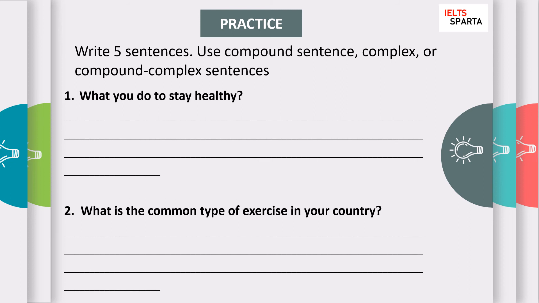Think about diets, exercise, getting enough sleep, and work — staying healthy physically and mentally. You could mention reading, listening to music, or playing music, because health means not only physical health but also mental health. That's what we call overall health. Question two: 'What is a common type of exercise in your country?' Think about activities like hiking or mountain climbing. Write three to five sentences answering each question.